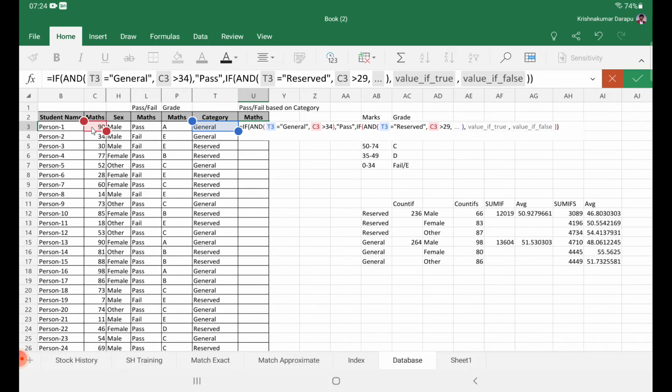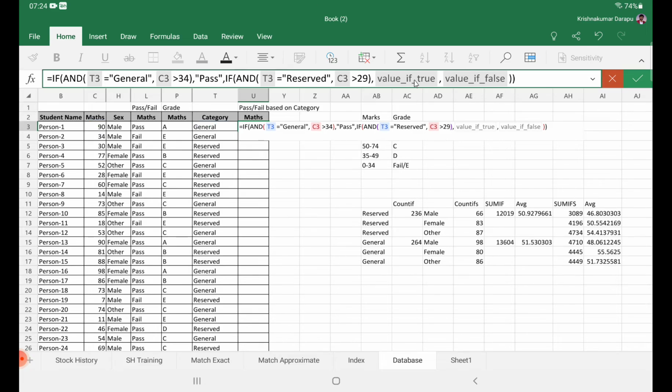So that's it. And what if the value is true? If the value is true, I want it to be pass. If it doesn't meet any criteria, then I just want it to be fail.